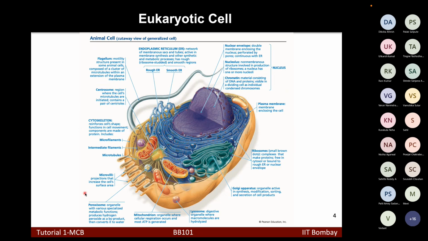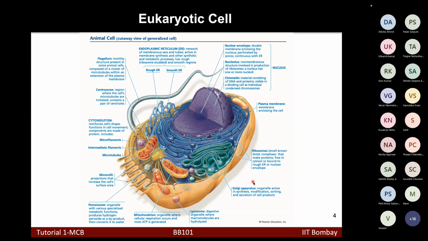And you can see that there are a lot of differences between eukaryotic cells and prokaryotic cells. Namely, in eukaryotic cells there is a lot more compartmentalization, and there are structures called organelles. For prokaryotic cells, we did not have anything called organelles. It was just the genetic material in the nucleoid, the ribosomes for protein synthesis, and the outer covering of the cell, and that's it. But here we have a bunch of other things inside the cell, and these are the things that we call the organelles. So what are the organelles? I'll go one by one.